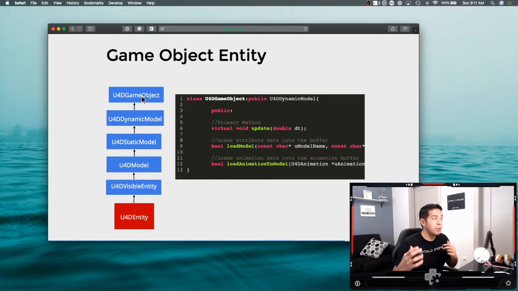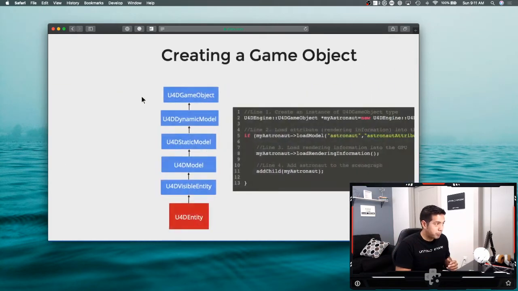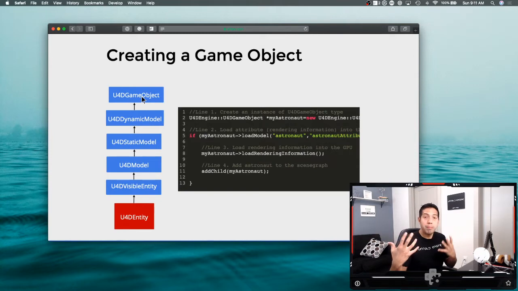And then I have my U4D game object, which is my character, right? So when you create a game object, a character in the Untold Engine, just like I mentioned before, it will inherit all of these behaviors and properties from the parent class. So that's how I basically implement the Untold Engine, right?